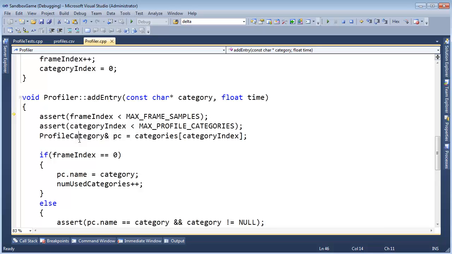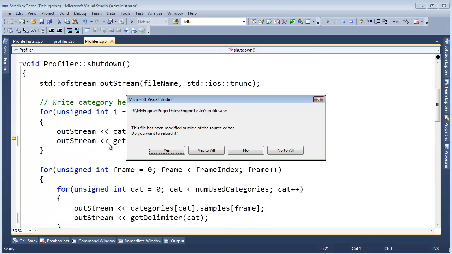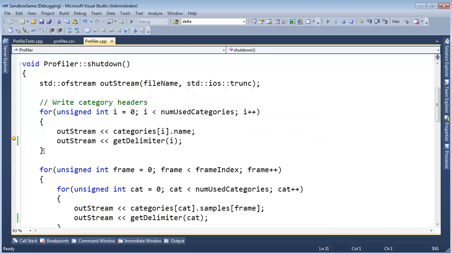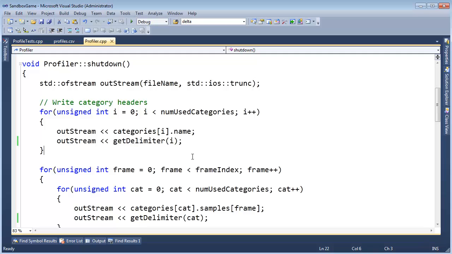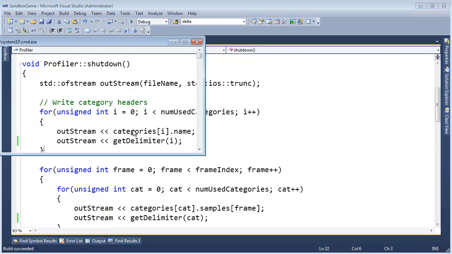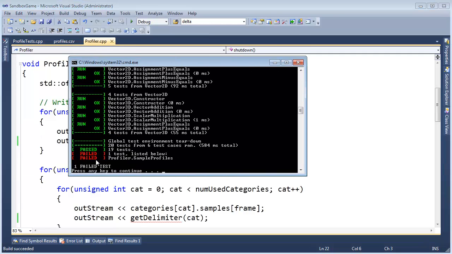And I'll just keep working this way, refactoring and finding the bugs. And eventually these tests will build up to something very useful and powerful. So let me F5 on this. And looks like profile CSV is being modified in the background, which we'd expect. I forgot about this breakpoint. Let's hit F5. And oh, that's annoying. Let me do Control F5 so the window stops. Okay, look, we still got errors.